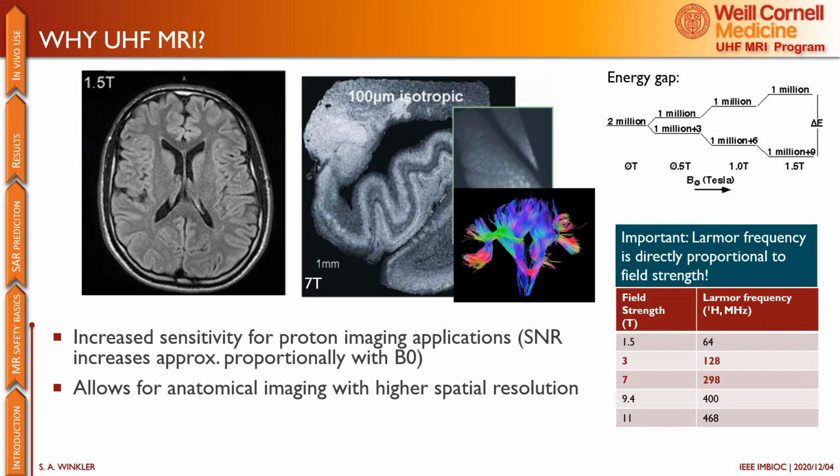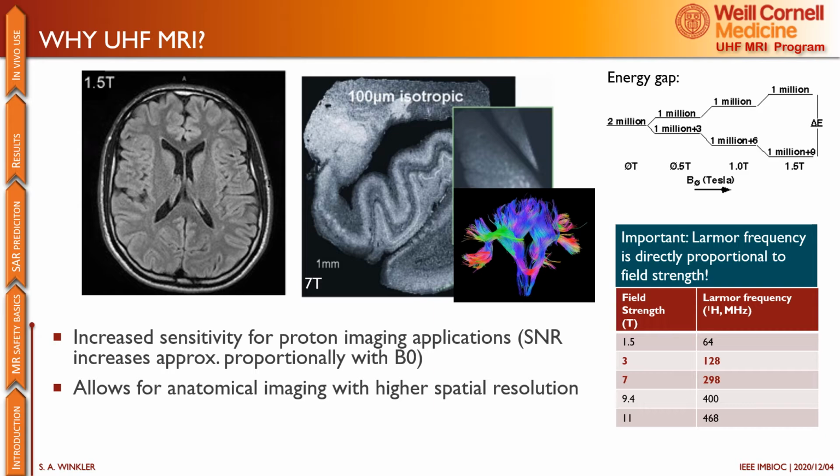Now, why do we want higher field strength? Isn't 1.5 Tesla enough, or even 0.1? Well, the answer is that you get a lot higher sensitivity, or actually signal-to-noise ratio, as you go up in field strength, because if you look at it from a quantum mechanics standpoint, the energy gap increases. You can use that, as shown here in this picture, for better resolution. Or, you can use it for other things as well, faster imaging and so on. But the real takeaway from this slide is something we need to consider.